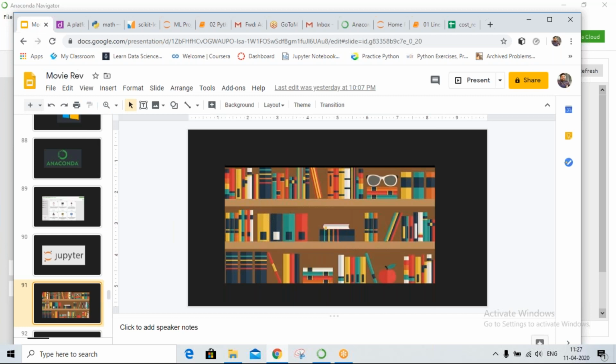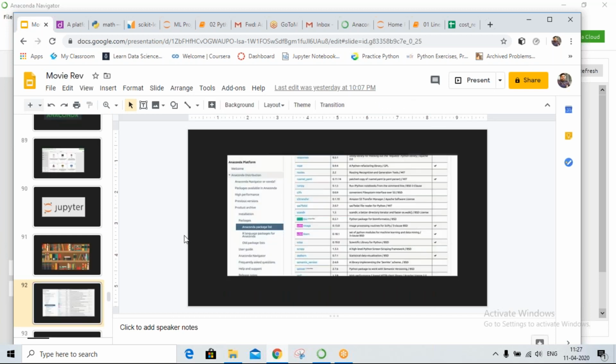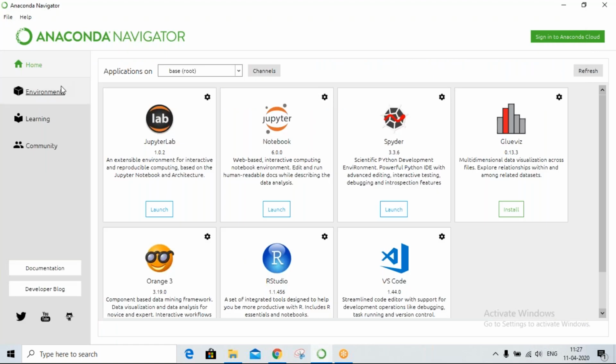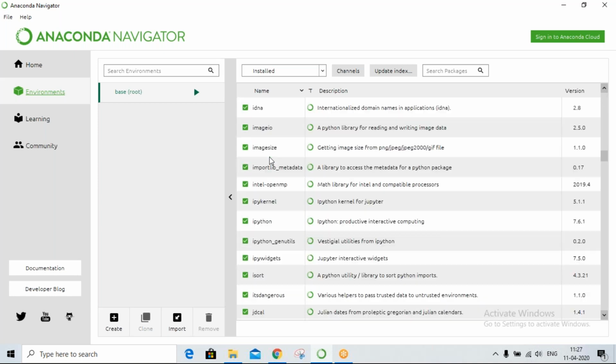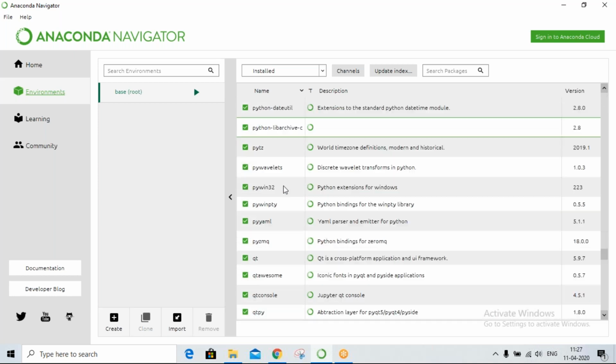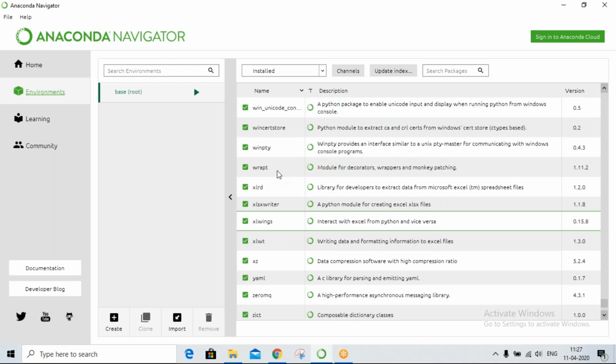The reason we are using it is that it has lots of libraries and we don't have to download them. So what libraries does it have? Let's look at them. These are the libraries that come pre-installed with Jupyter.